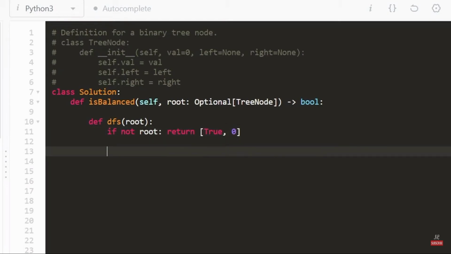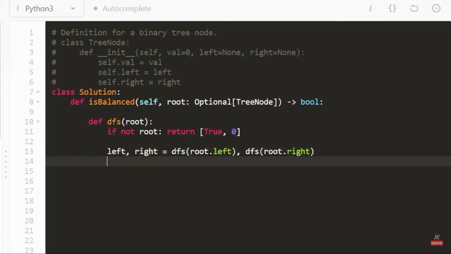And now, remember, before we determine from this root node, is this tree balanced? First, we want to determine if from the left subtree it is balanced, and from the right subtree is it balanced. So let's call DFS recursively on the right and left subtrees and then assign it to the result variables left and right. So that's what we're doing with a single line of code, calling DFS on both subtrees.